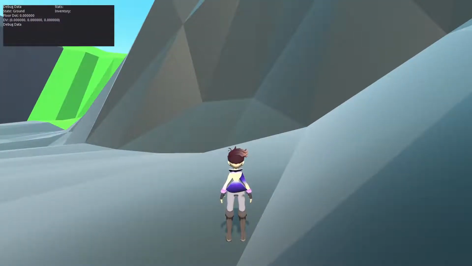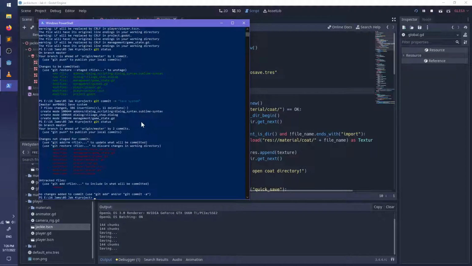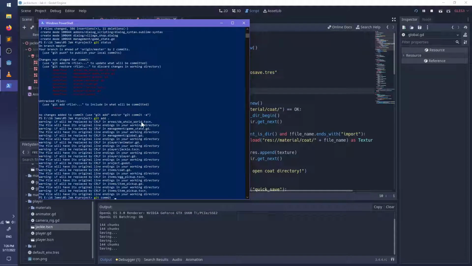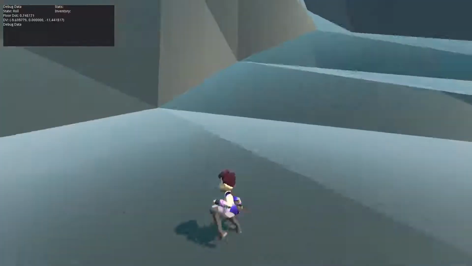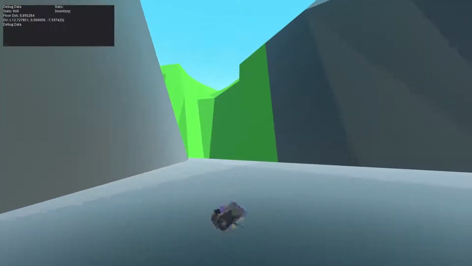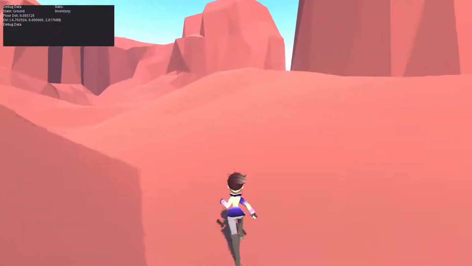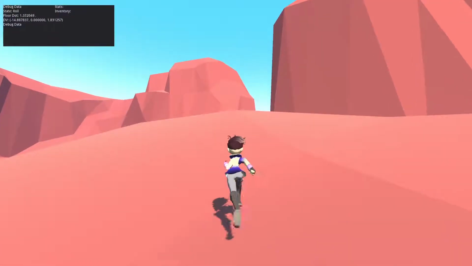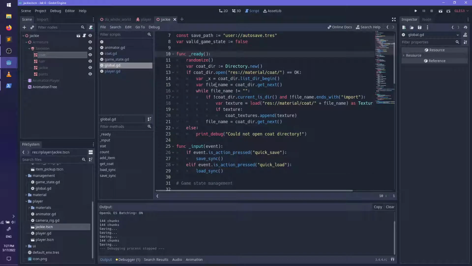Okay, so I now have an inventory system that saves coats. Item system with coats. I'll have to make it so... Oh, that's another thing I can do. I can make coat pickups. So maybe the player gets the random coat from a thing. Let's see. So yeah, now I need to add a thing where you can actually save all of your coats.